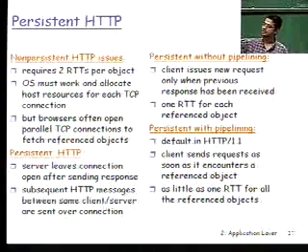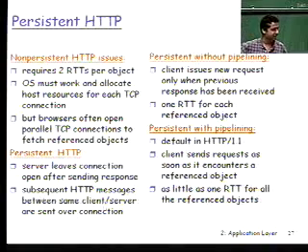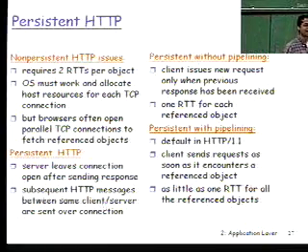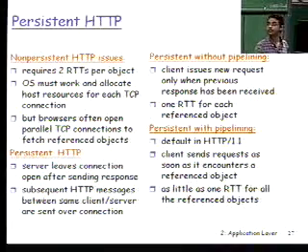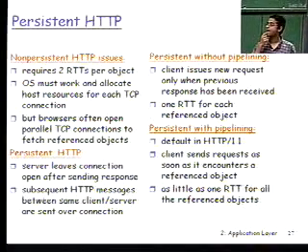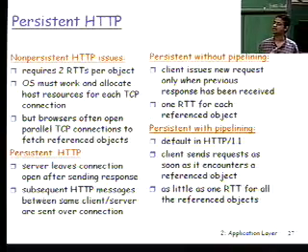In persistent HTTP, the server will leave the connection open after sending the initial response, and subsequent HTTP messages are sent over the same socket. But this socket is not left open or hanging for a very long time. The timeout period is relatively short. Even in persistent HTTP, there are 2 ways of doing things. One is without pipelining and the other is with pipelining.